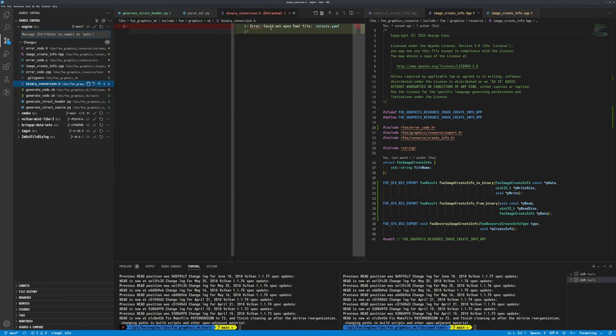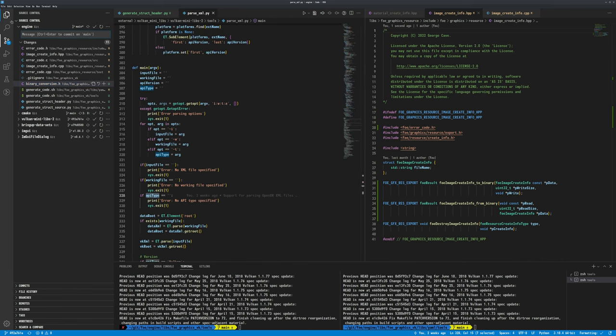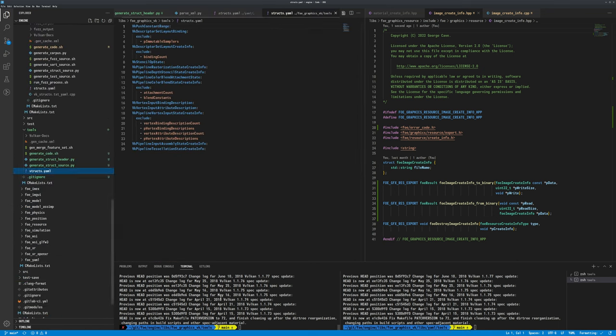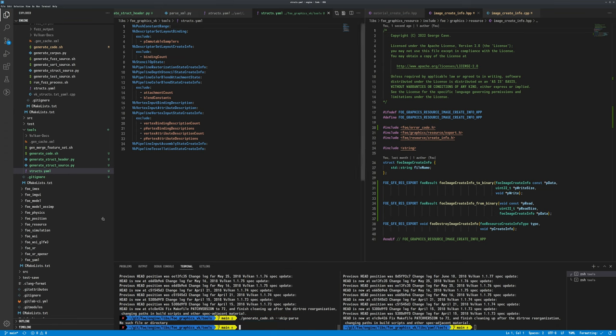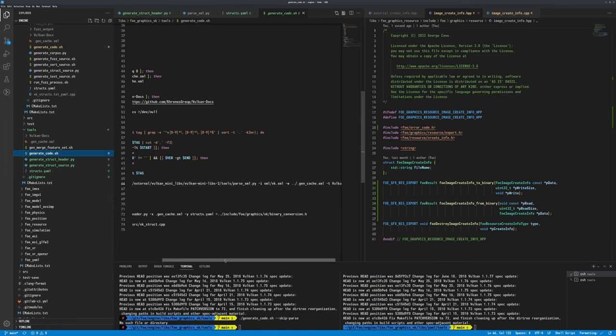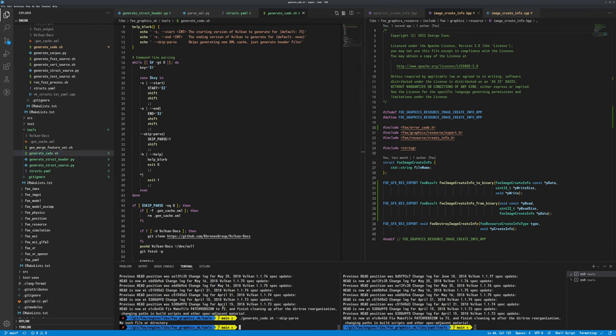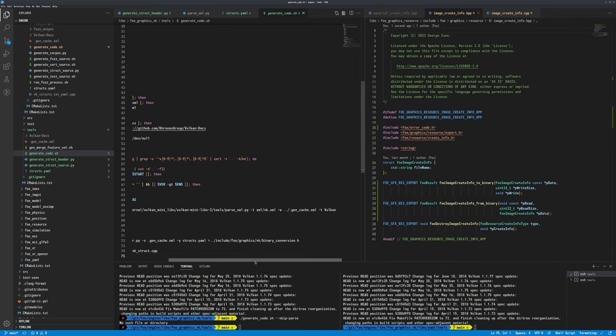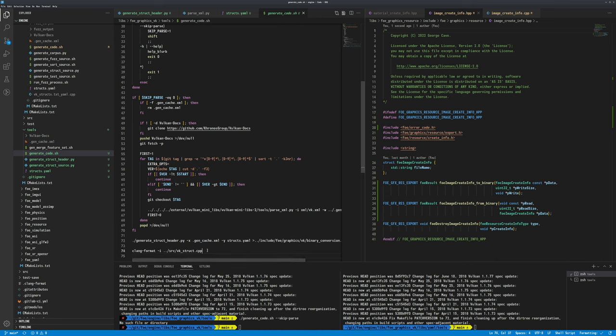So here, here, cannot open YAML file, structs.yaml. Great, I needed that as well. Sure. No such file or directory. Right. Really? I push and then I pop. Then I'm back here. Gen cache struct YAML. This. Is this it? No such file directory here. Is that it? Okay.